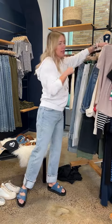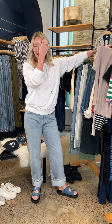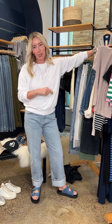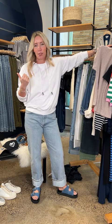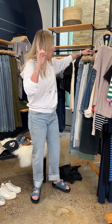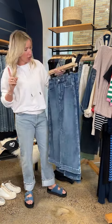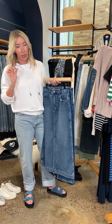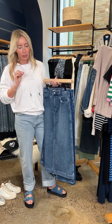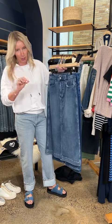And last but not least, I've been talking about it for months now. You saw Stacy wear a fabulous skirt. I wore a great skirt a couple weeks ago from Good American. Pistola, Good American, so many versions, but what you need to know is that everybody needs a denim skirt. And so what's critical to this fitting and looking perfect is stretch, stretch, stretch.